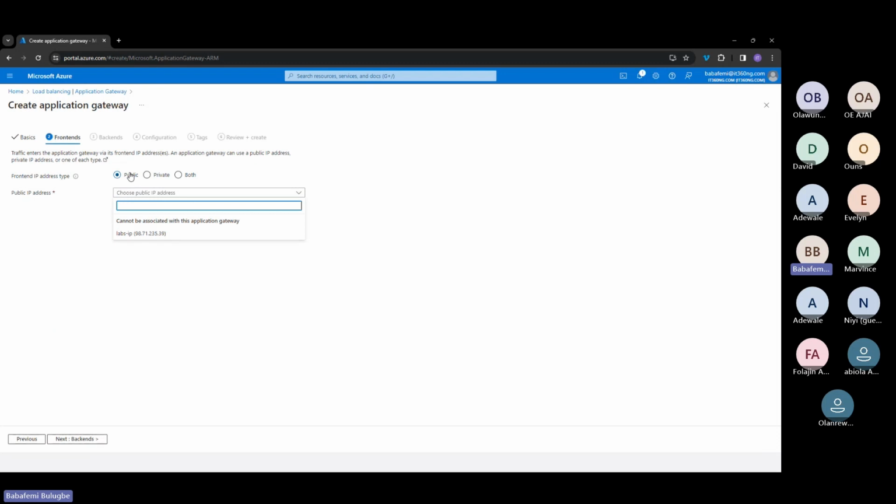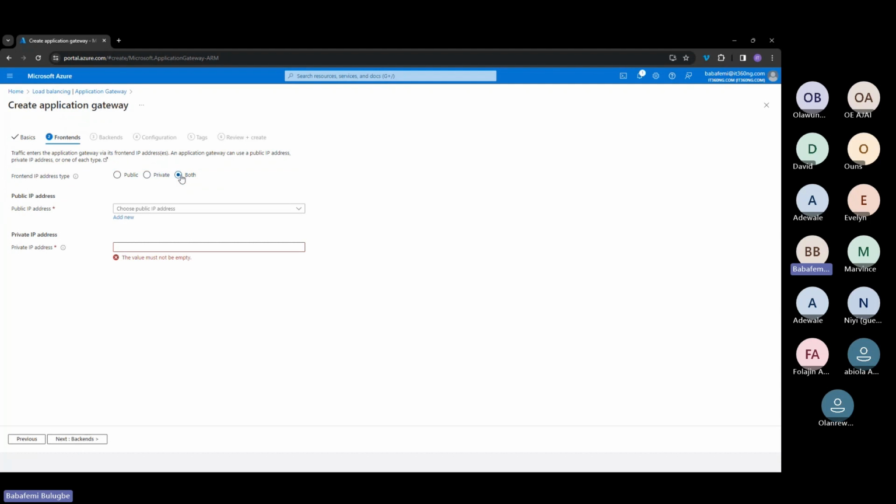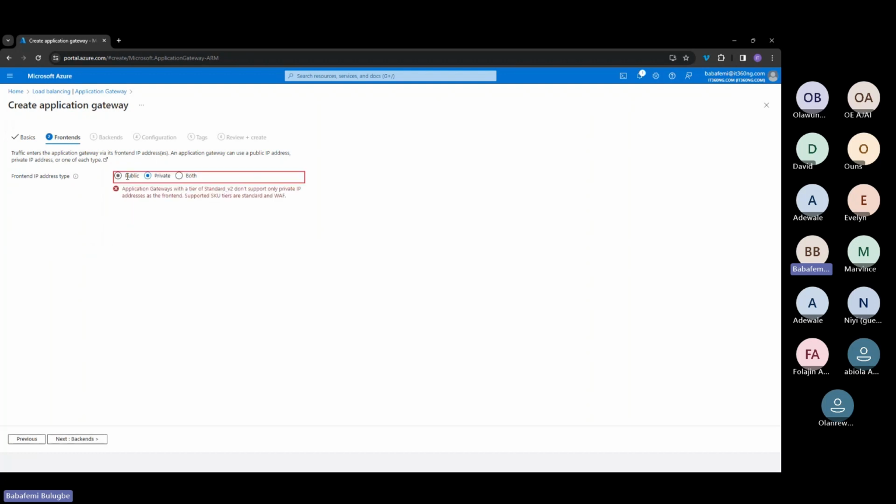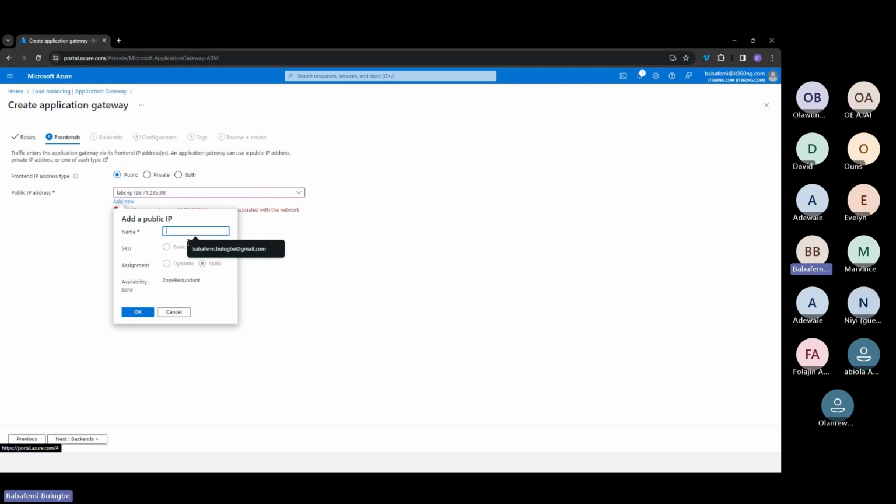So if we go ahead, here we can choose if we want that application gateway or our workload to be accessed from the internet. And that's why we have public, private, and you can even select both. If you're using this application internally and people can also access it from the internet, maybe there are different things they can access, so you want to put that into consideration. So let's say I'm picking, so this is already associated. I'm just going to create test.